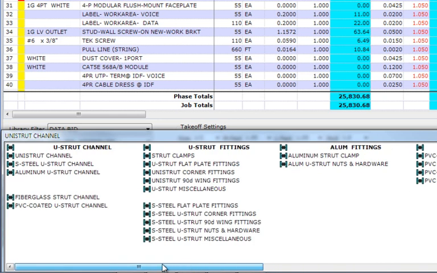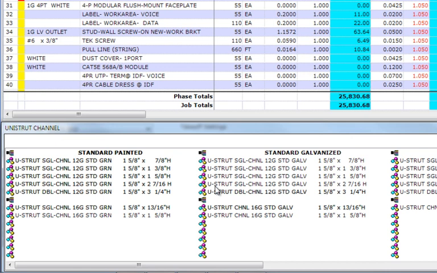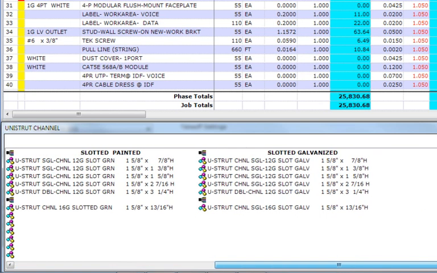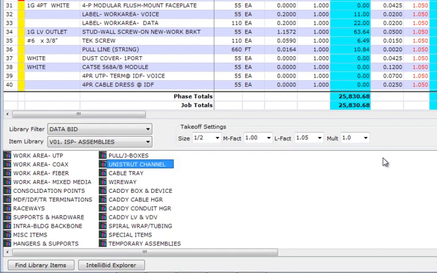Now, if we click on the header, Unit Strut channel, we are presented with many single items at our disposal. Single items are identified by these 3 little small colored balls that look like a molecule. Now, there is a possibility that as we look around, we might not see what we're looking for. That's okay. Let's close out of here and look at other options that we have.